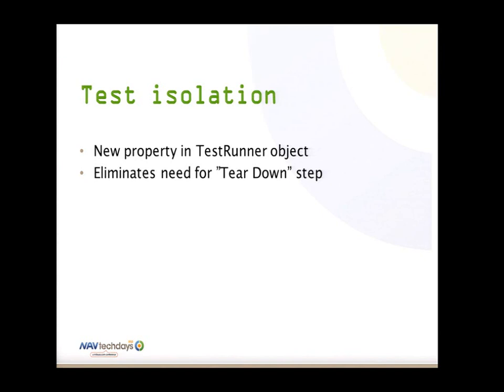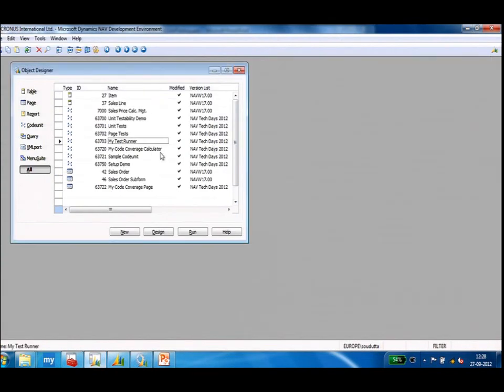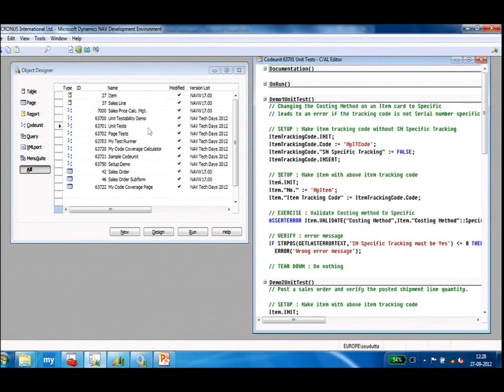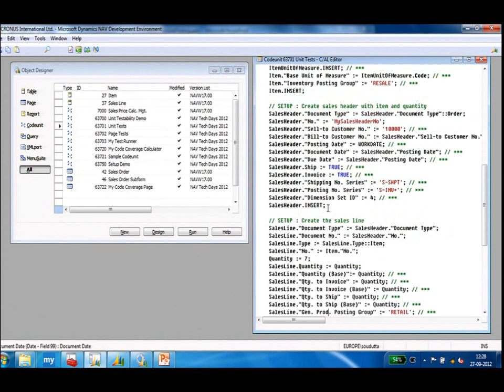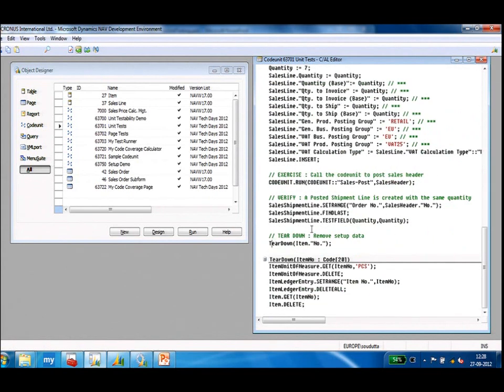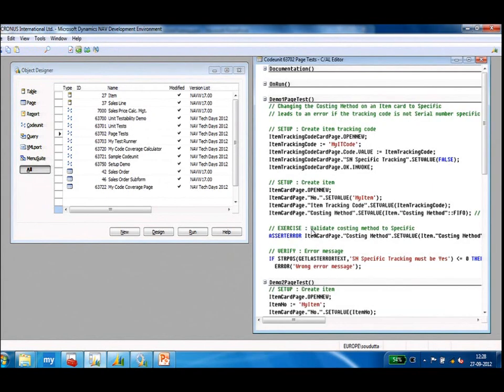For example, in my unit test, my second unit test uses my item. And if I run it twice and I did not have the teardown, notice what will happen. So I go down and comment out the teardown step. Save it. And I do the same for the page test.